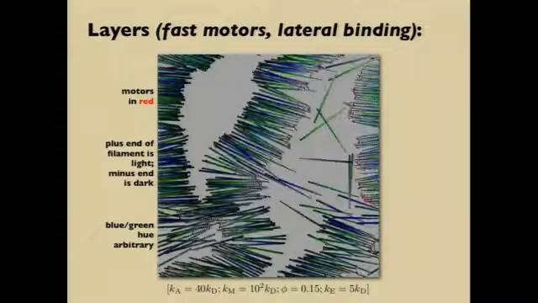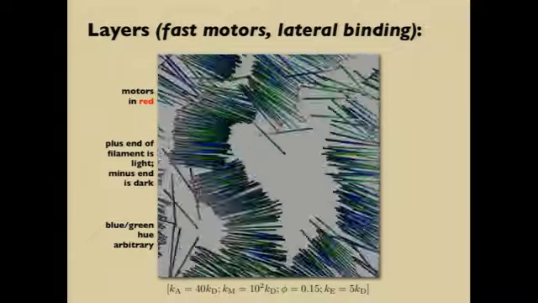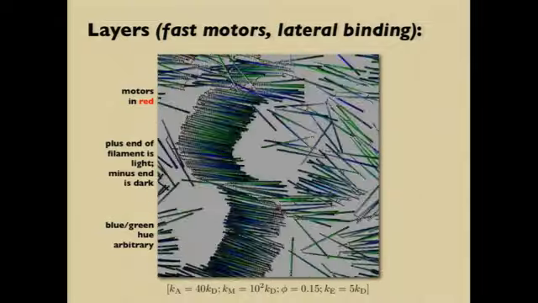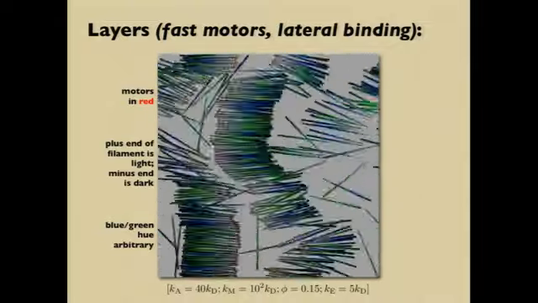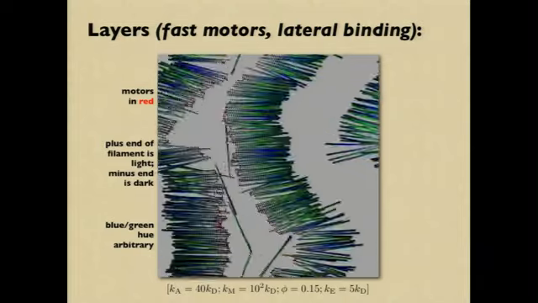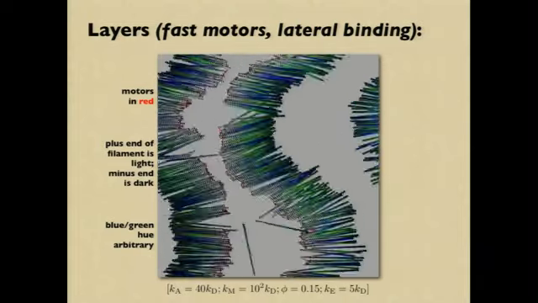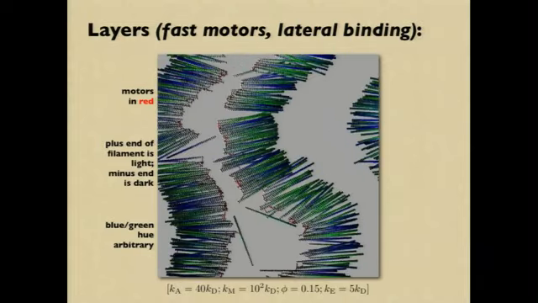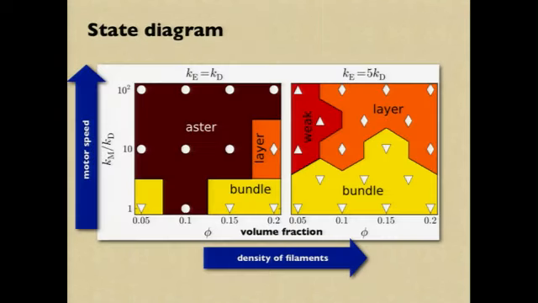You can see, though, they are transient. They tend to form and reform. Just at the end of the movie, they reform again. And that's already a morphologically different state, which is being produced here by virtue of the fact we have an enhanced detachment rate at the plus end. So I won't say too much more about that.